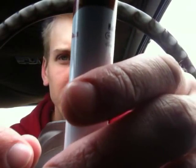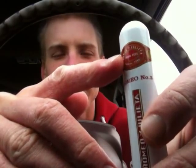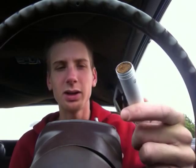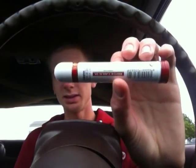Number 3. Man, the lighting right now is really bad. But, oh, there we go. No. 3. You got the Romeo y Julieta band there. It will also be on the cigar when you get it. It comes in this white metal tube with a little twist off cap. And there you can see the cigar in there. I've not had the No. 3s yet. As I said, I had the No. 2s. But the package for these looks really nice. White and red and black, really nice colors together. And that's the outside, guys. It's pretty nice looking.